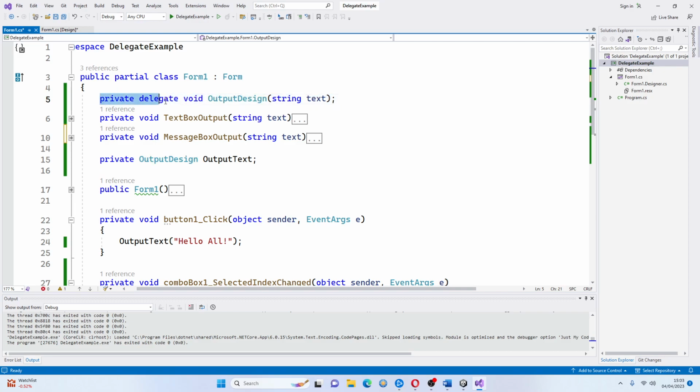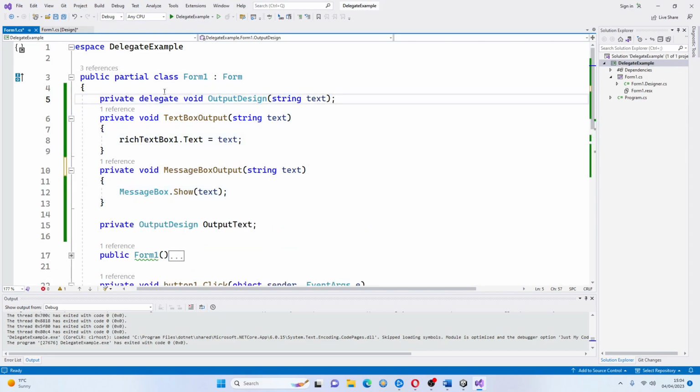So I've created the design. Before you create a delegate, you've got to say what the methods are going to be like, because they all need to be the same. So for example, in this case, they're all going to be return type void, and they're all going to have one parameter. This is the design of a delegate. I've called it output design because it's all my output systems. I've got two here, the text box and the message box. But let's say I had some text to speech thing. If I wanted to make that work as a delegate, it would have to have a void return and a string text. I've then created two methods that match that structure, just normal private methods.